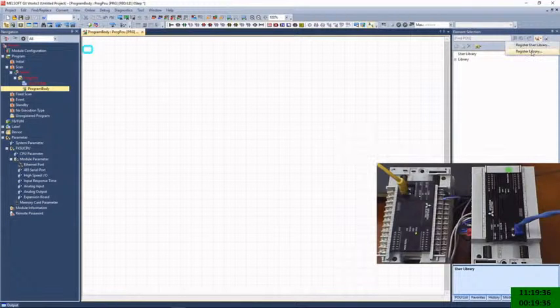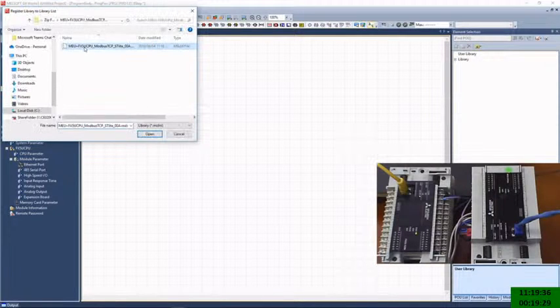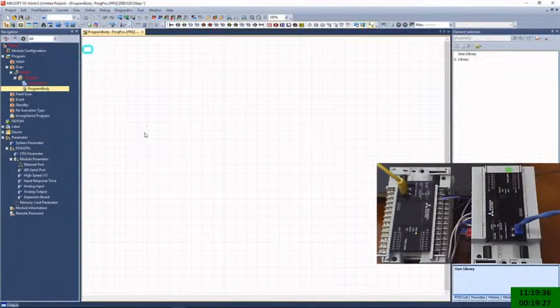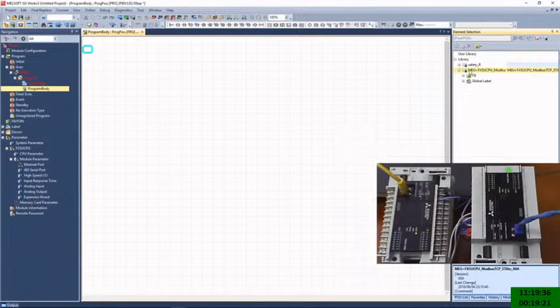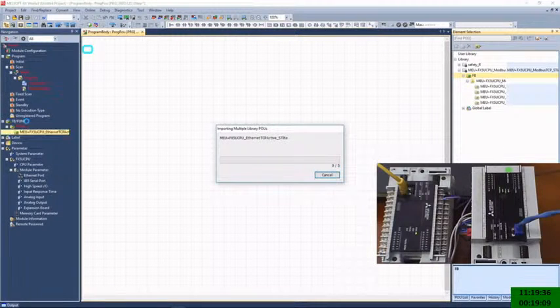And now we're going to add our library. And that's the library that I spoke of earlier with all the function blocks. That's the library that you're going to download from the Mitsubishi website. So now, in order to make it usable for the program, I need to drag and drop that function block to the left-hand pane, also where it says function block, and now I can actually start using those function blocks inside my program.